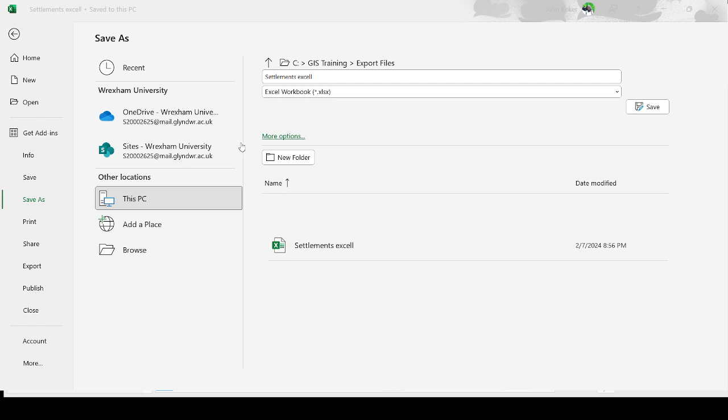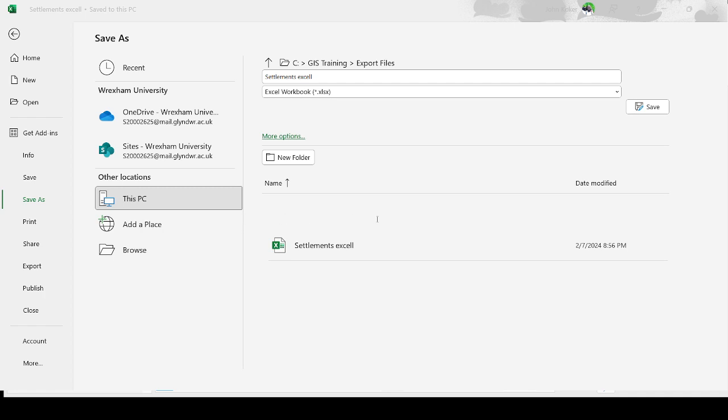But always remember where you want to save it. For this training, please save it under your GIS training, exported files. And then under file name, please type Settlement Excel.